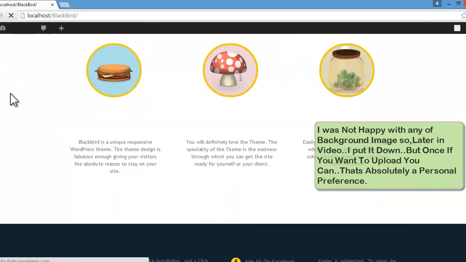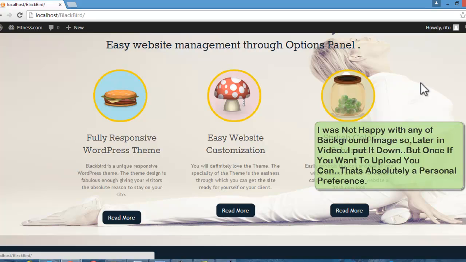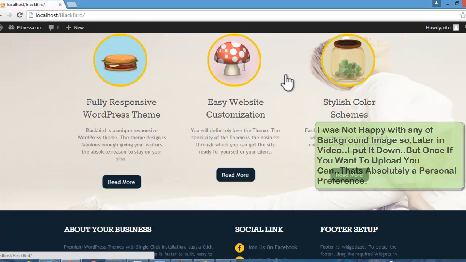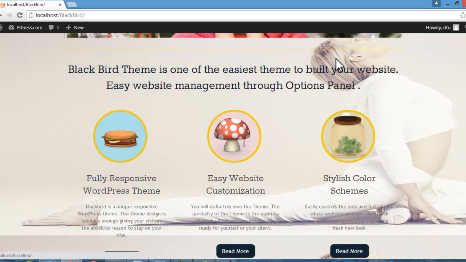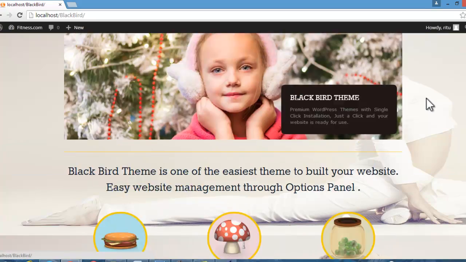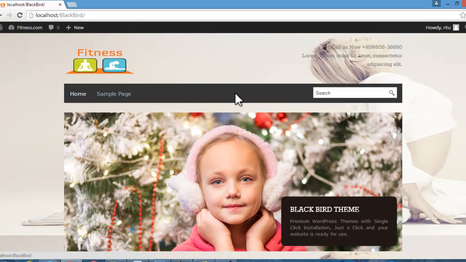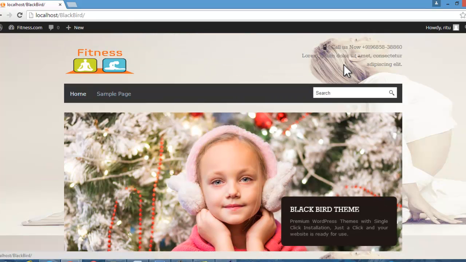Now let's refresh. See, the moment I refreshed, I have a background image. This is a very light background image, as a dark background image will not go with this text or with this theme. So I have chosen this very light background image. To have a background image or not, it's totally your preference.